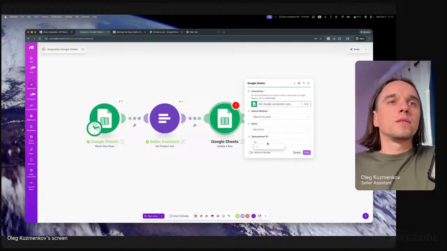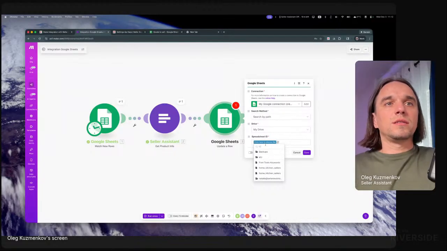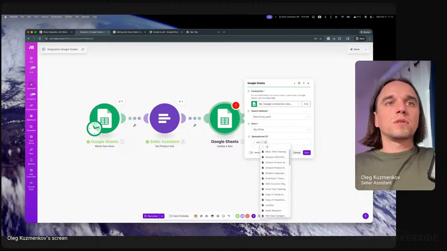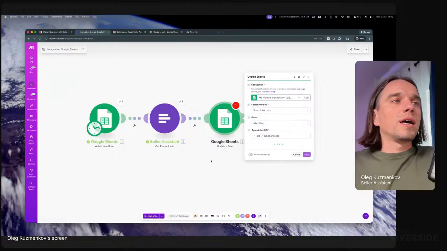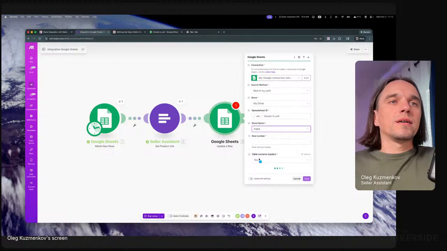So now I need to pick it, and I'm going to update a make tab.